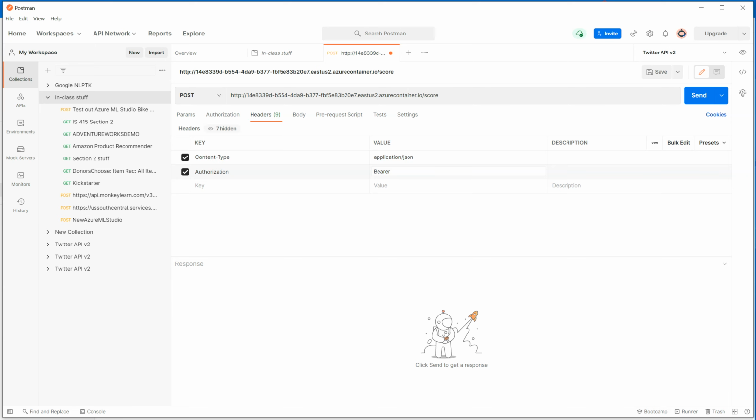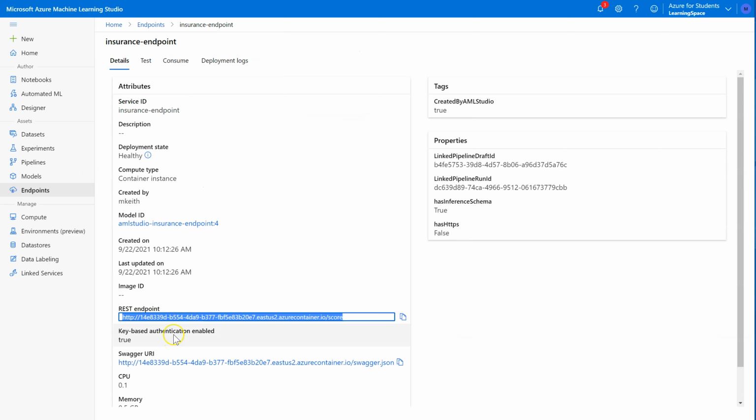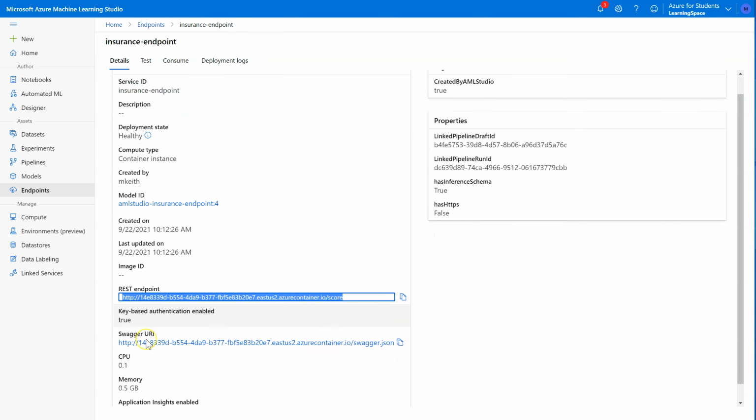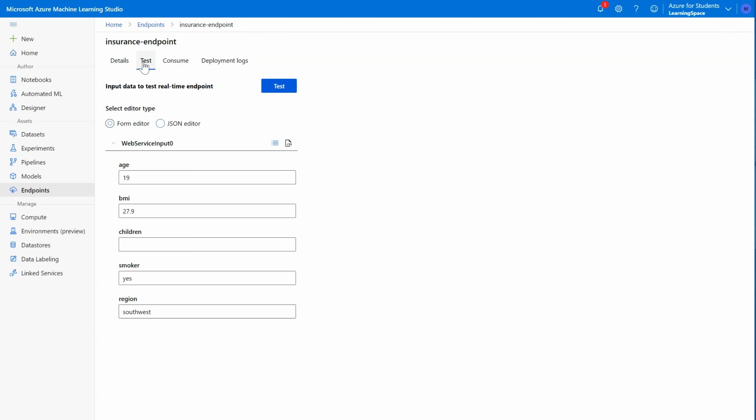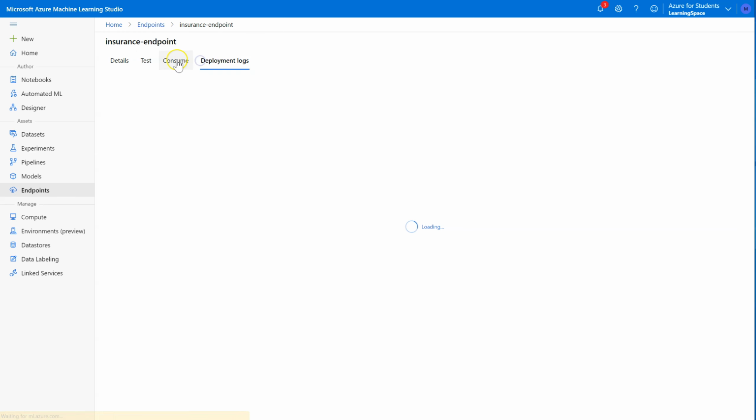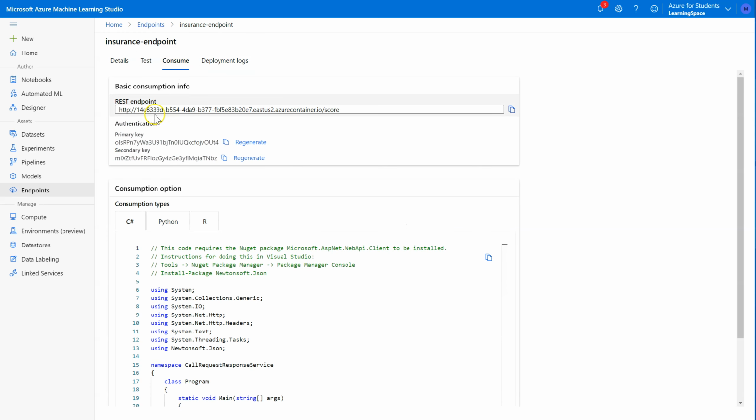Bearer space, and then come back here, and we need to find our keys, which will be, oh yeah, come here to consume, or it might be in test. Let's try them both. Nope, consume. Here we go. Here's the endpoint again. Here's our primary key.